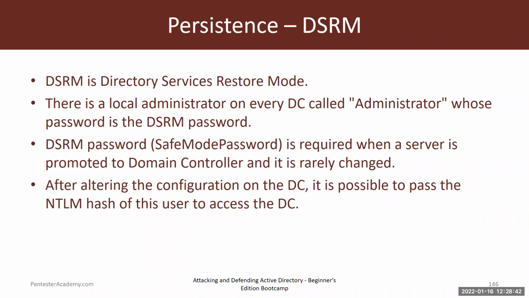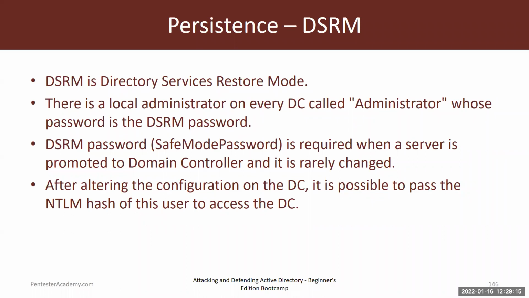Whenever you promote a server to be a domain controller, it asks for a safe mode password or a DSRM password. It is that password that is assigned to a local administrator on the DC, not the default domain administrator, but there is a local administrator on the DC, the DSRM administrator, and this password is assigned to that particular user.